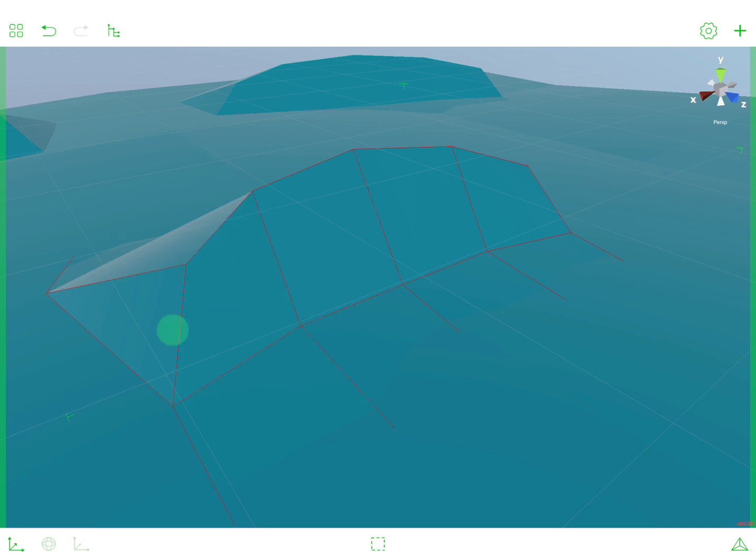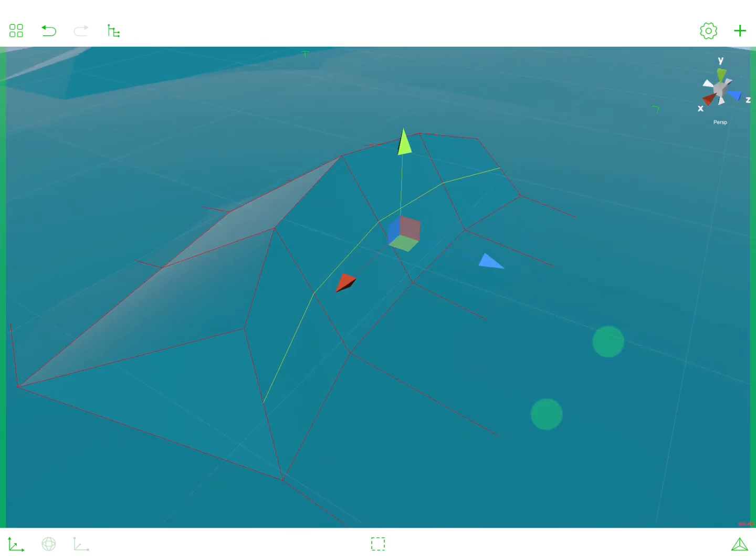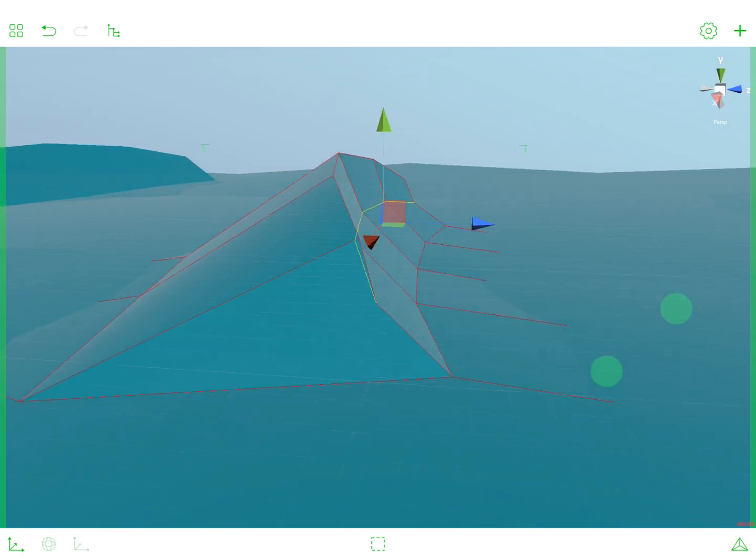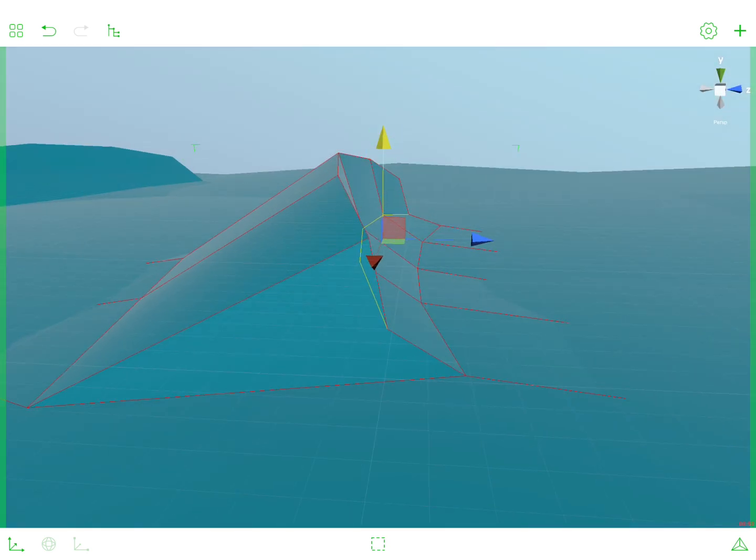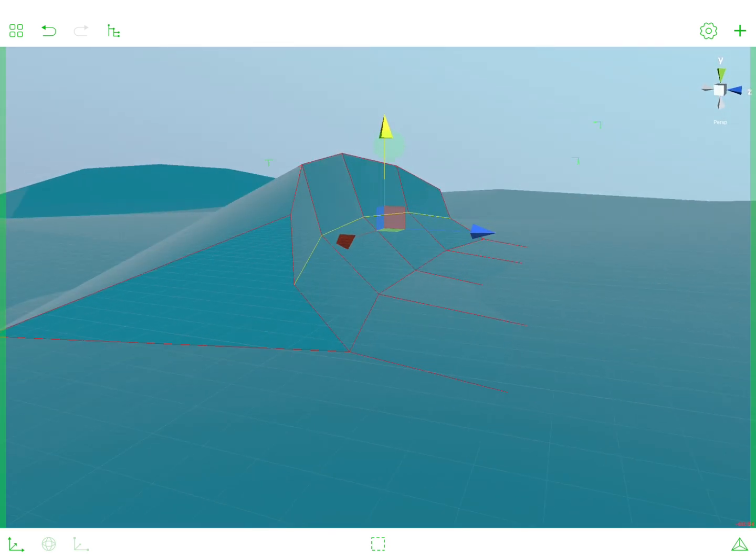So if I want to have the line here, I need to select one of these edges, like this one, or this one, and that will give me this perpendicular edge like here, like you can see here. So this gives us the ability to form this curvature of this wave.